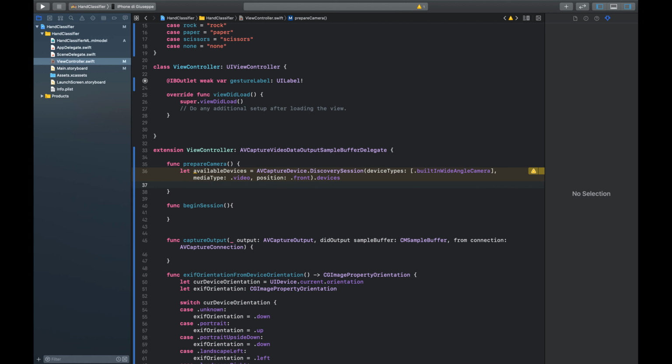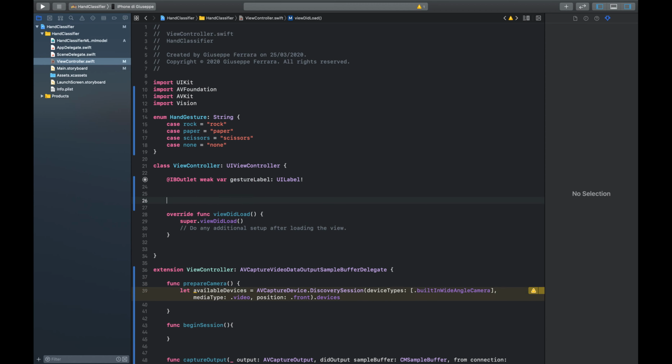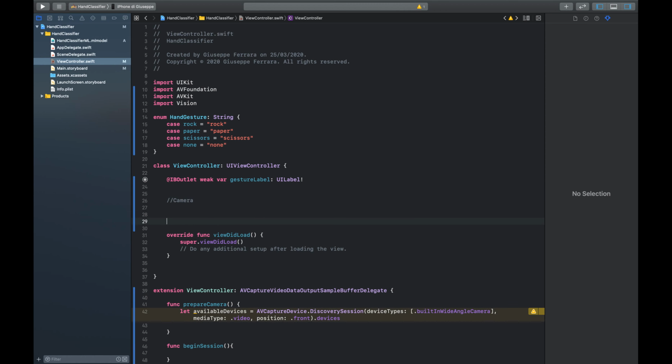but we need to first use some variables that we are going to declare here in the class after the label. Devices for the camera and devices for the region. For the camera, we need a capture session.